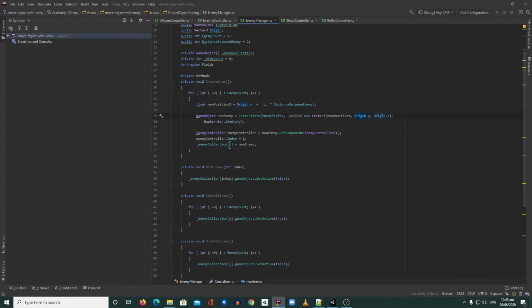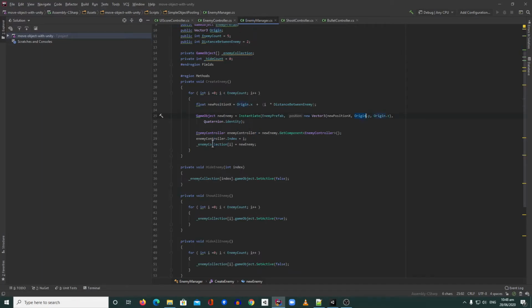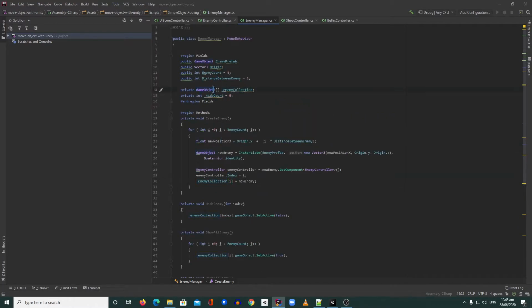The enemy controller is the one that we made here. When we create a new enemy, we will put a value on the index of each enemy controller. So if this is 0, we'll put index 0, and after that we're going to put the enemy in our enemy collection, which is the array of game object.